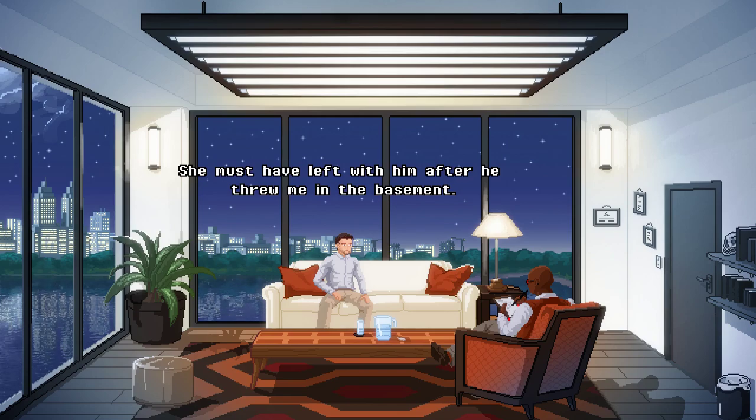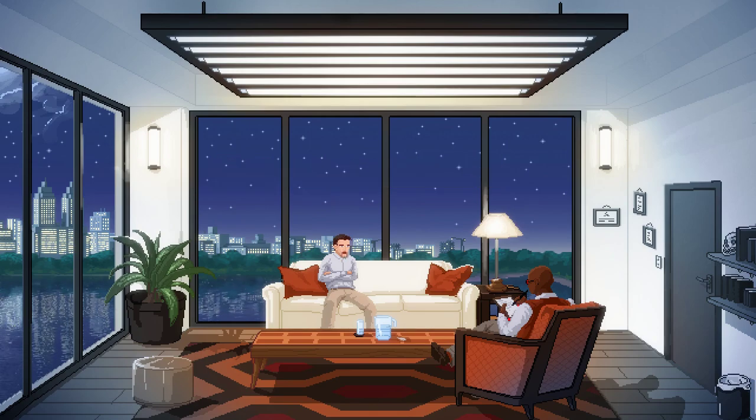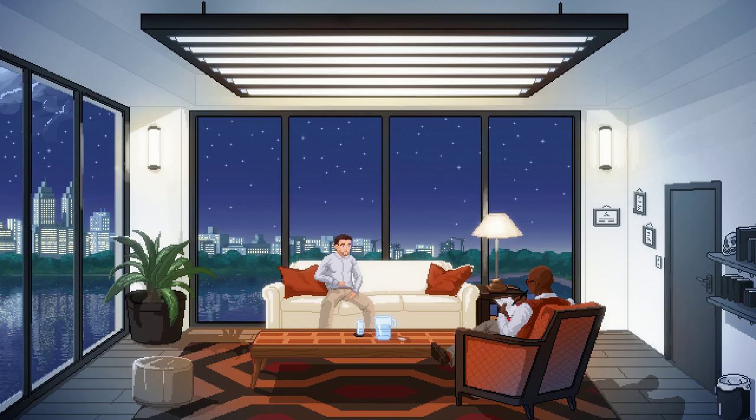Cynthia, too? She must have left with him after he threw me in the basement. She's always been so attached to him. He's her little boy. She obsesses over him. She's willing to move for him. She didn't care how it made me feel. We'd been growing apart, and then to have her baby do something like that, running off with him only made sense to her. She probably wanted to protect him.